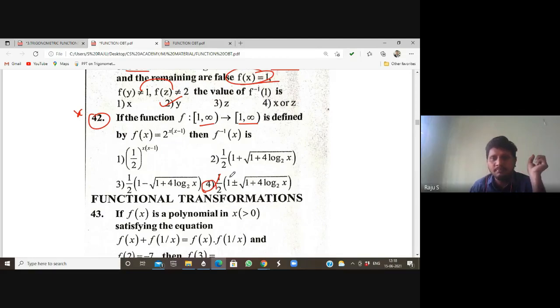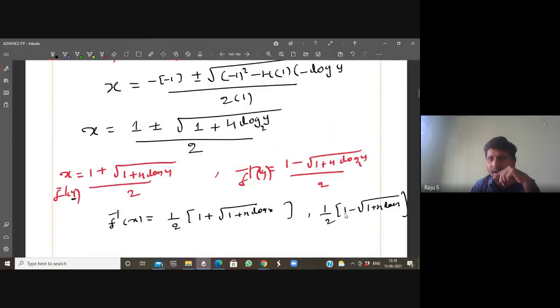When you see here, when you take 1 plus, it means more than one value. When I take 1 minus, it is lesser than 1. The second root is clearly 1 minus of this value. When you simplify this, we are going to get lesser than 1. This second root value is lesser than 1.